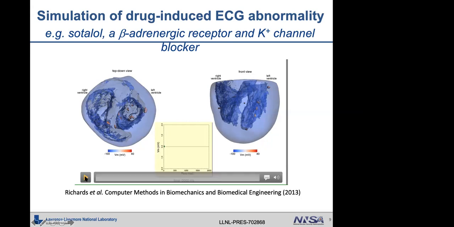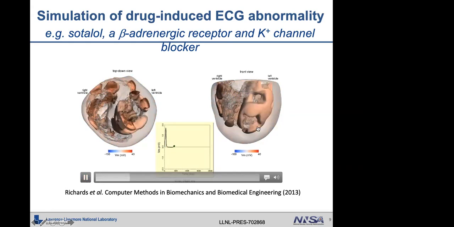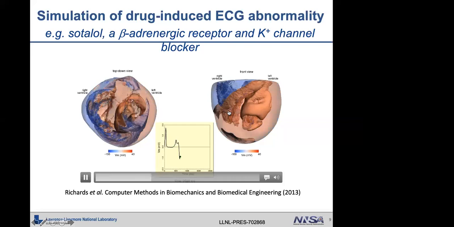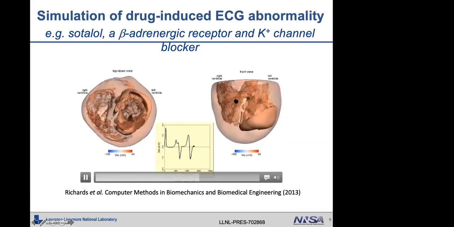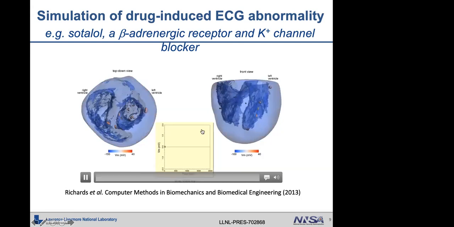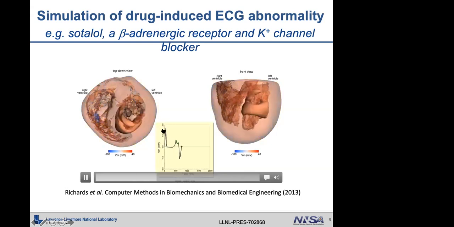And because the heart can't reset itself properly, what you can see is that you end up with these waves that go around in a circle. What you're seeing here is the isochrone of where 0 voltage is. And so what you're seeing is a wave that's going around in a circle from -100 to 40, and it's repeating over and over again. This patient's experiencing what we call torsades de pointes.